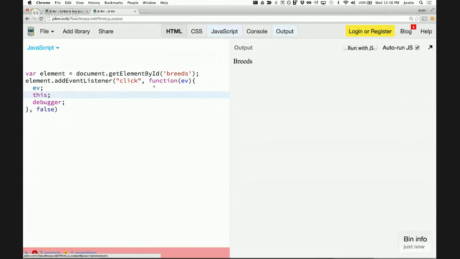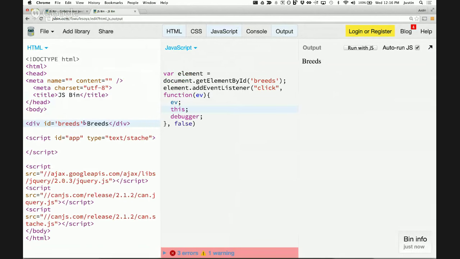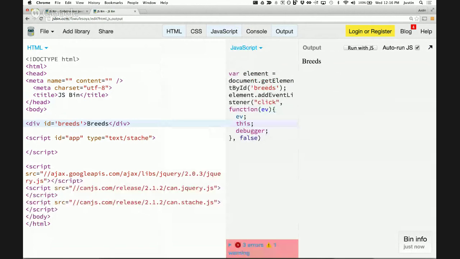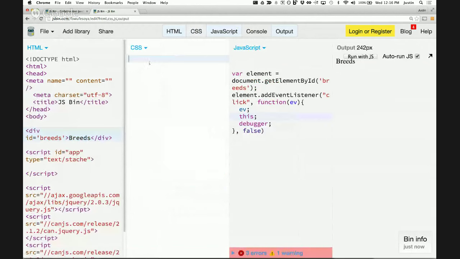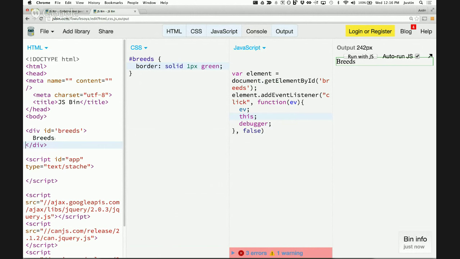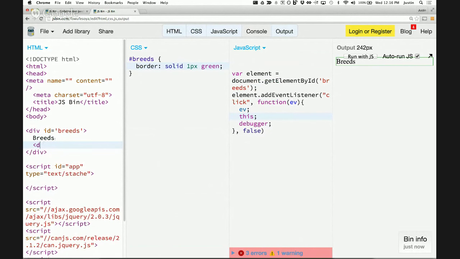So let me make that more clear by giving a better example. Let's say I have a div here, and I'm going to give it some style. I've got breeds here, and inside of breeds, I'm going to create another element. I'm going to call it inside.